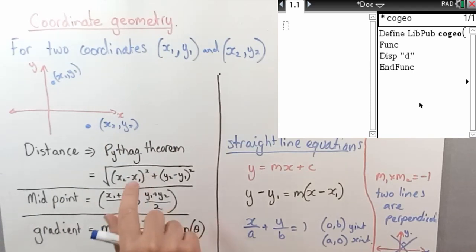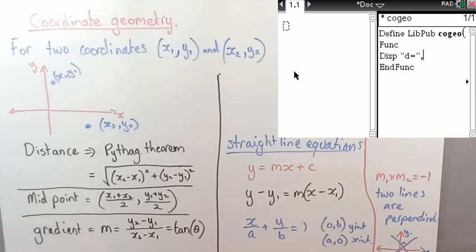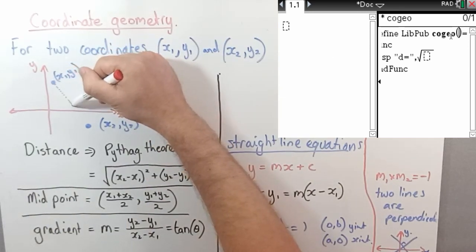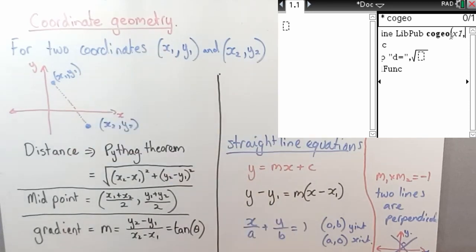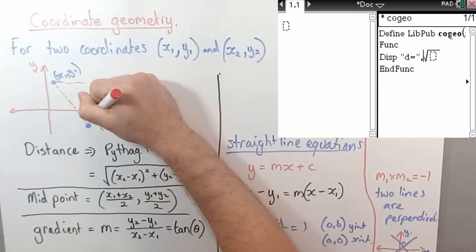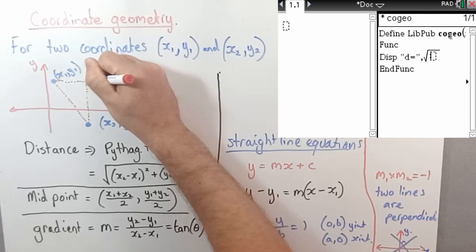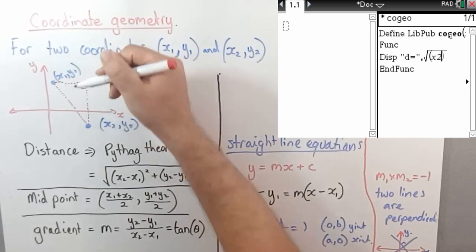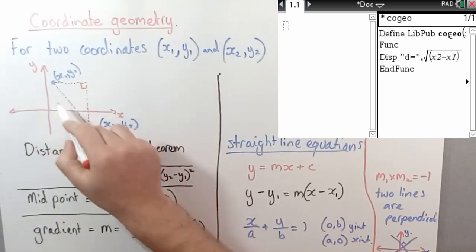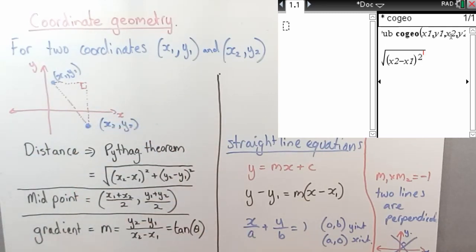So between these 2 points, what can we find out just from these 2 points? We could look at the distance between them. So the distance between them is all the way along here. What's that distance equal to? The easiest way to look at that is to break it up into a right angle triangle here and use Pythagoras' theorem to solve for the hypotenuse. So you're always going to solve for the hypotenuse for the distance between them.